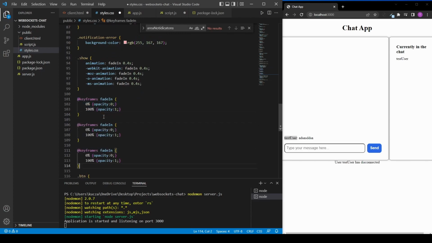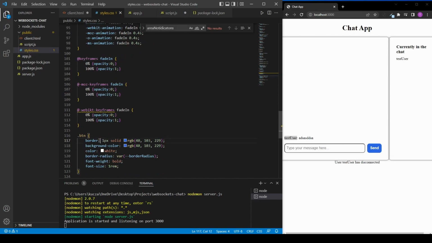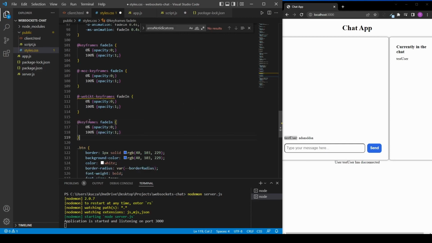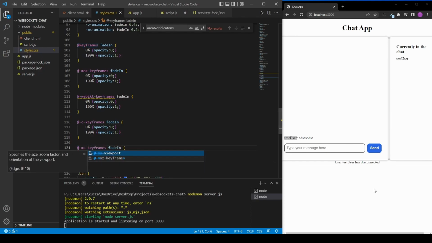Now we only need to make the -moz here. Here we need to do a -webkit-keyframes. Okay, and here we need to do -o. And here we need to do -ms. And here I think I have a small typo because it's -webkit.